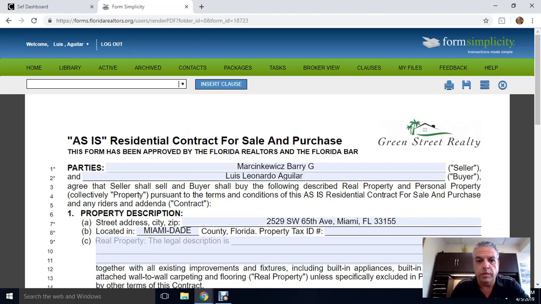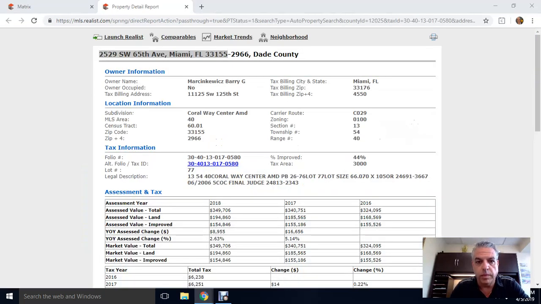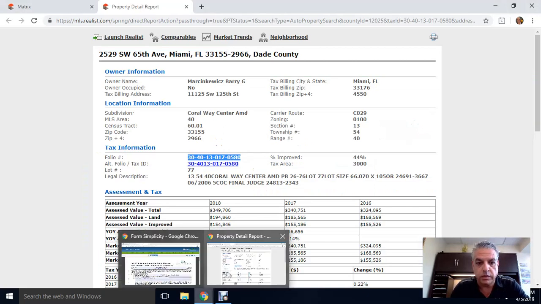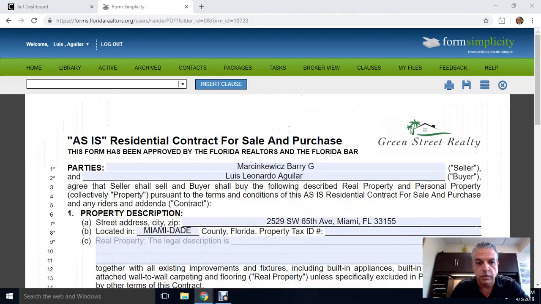Folio number. Go back to the property detail. Here's the folio number. I'm going to copy that. Legal description.